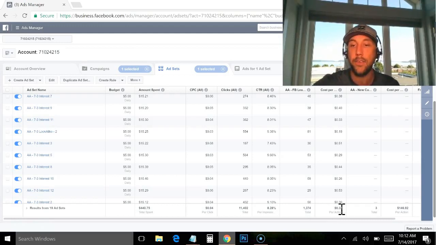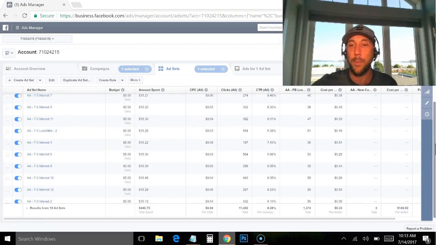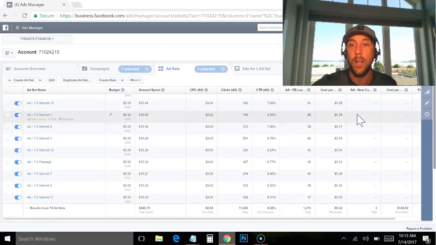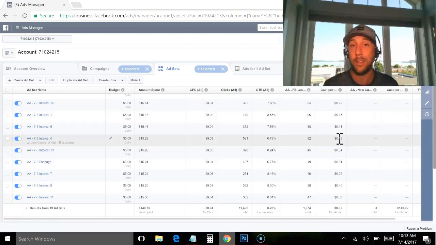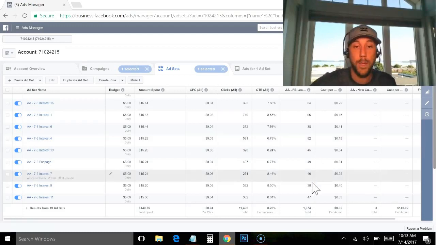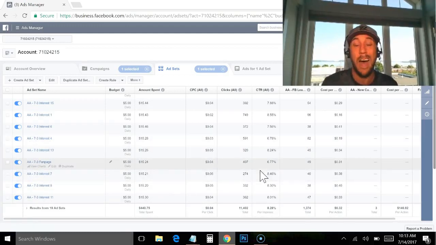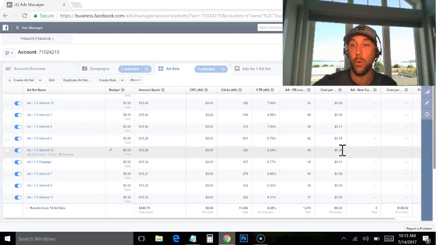And the fact that this number is well within my KPIs, I don't have to go inside each one of these different ad sets. I don't really need to pay attention, right? If I've got one sitting at a dollar a lead, which I don't even think I do, this is amazing. I got some at 16 cents per lead from a couple of these interests. That's really powerful. So now what I'm in a position to do is, at $5 a day, I've spent 15 bucks each on these. I'm just going to let those things run. I'm literally going to let this go and accrue more data.